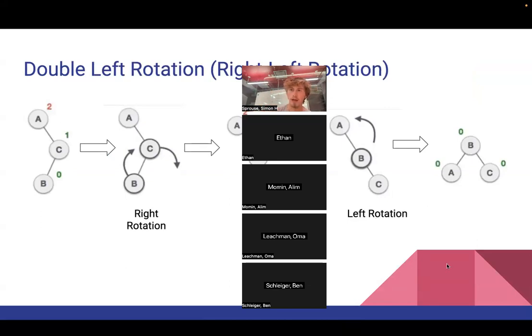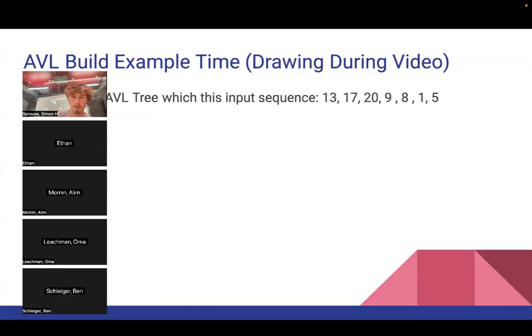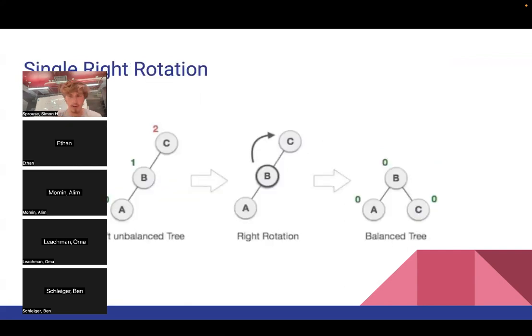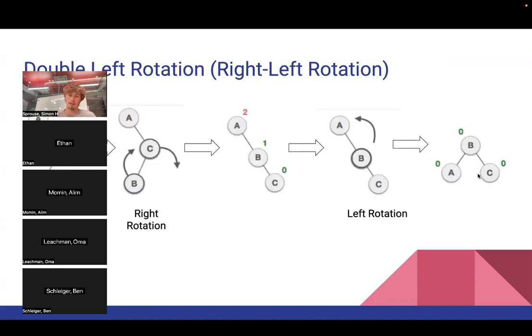Specifically looking at this tree, I want to make two points. The first is that although there are four ways that you can break an AVL tree, all four of those incorrect or unbalanced insertions converge upon the exact same correct solution. So as you can see, if you break the tree with an insert that looks like this, you converge upon ABC, you converge upon ABC, converge upon ABC, and converge upon ABC. So while I do recommend that you memorize these cases, you can always intuitively understand that no matter what happens in an unbalanced insert, you are always working your way towards this case. So hopefully that'll help with the memorization.